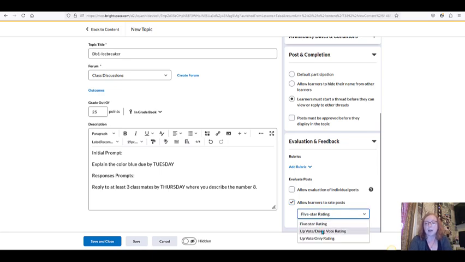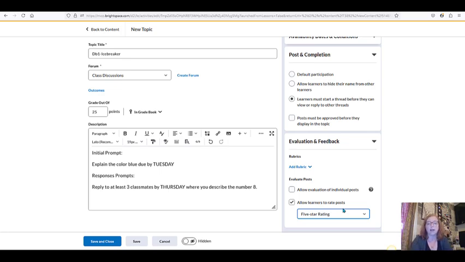There's also up and down voting. The reason why I let them do a 5-star rating in an FAQ is a student may ask a question and somebody may give an answer, and if all the students rate that answer 5 stars, it moves up the thread, and so everybody else in the class is aware, oh, that's a great answer.